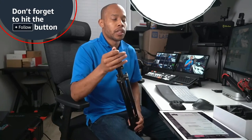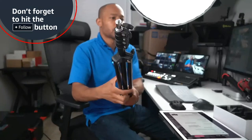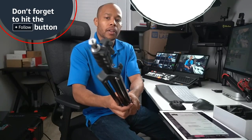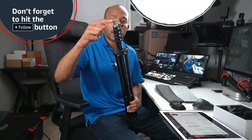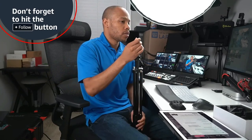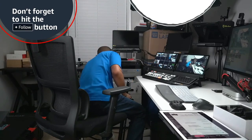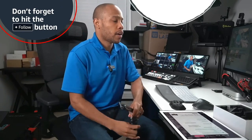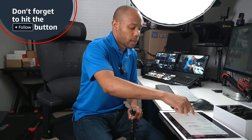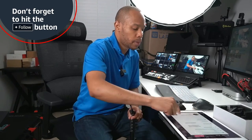So this has a screw mount on here. So what I'm going to do is just screw my cameras on the top of here. Actually, I'm going to do two cameras on one here, and I'll show you how I'm going to do that too, if this adapter works right. I didn't check it on here. All right, so I have this dual mount camera mount system that I'm going to use, and I'll highlight that too. I thought I put it next to the tripods. Maybe I put it next to the other tripod. That's what I did.